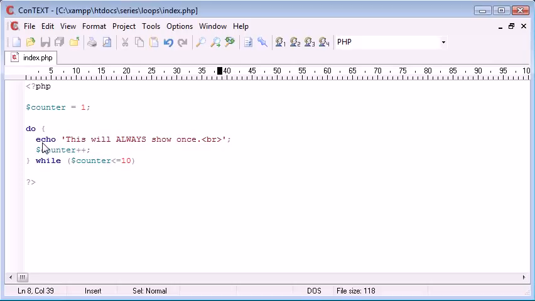However, if this at any point evaluates to false, we're always going to show the first one. So why is this useful in programming? Why would you want to do it? Well, you might not be able to think of an example offhand, but you may come across an example in programming when you're creating something for yourself or someone else, where you think, oh, I need to show this once and I need to make an evaluation. You're going to think about the do-while loop, because you're going to loop still, but you're always going to process this block at least once. So that's basically the do-while loop in PHP.